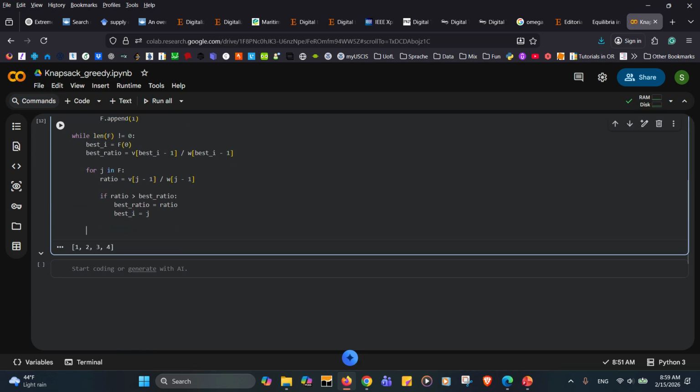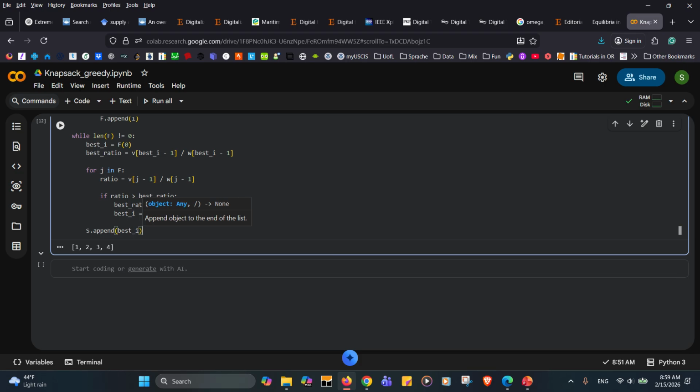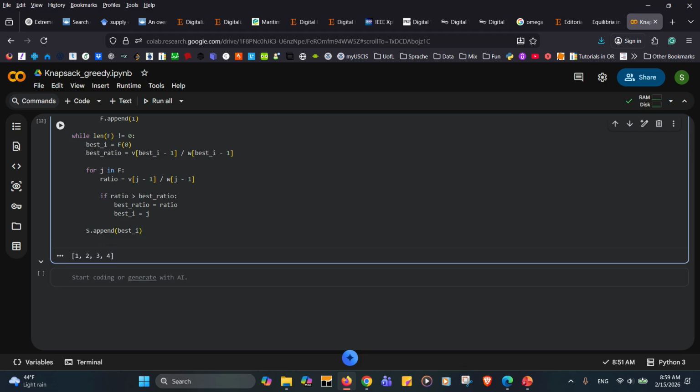So we need to s.append(best I). Now we add that selected item to the list of selected items. And so we update the S, therefore we need to update the objective function.